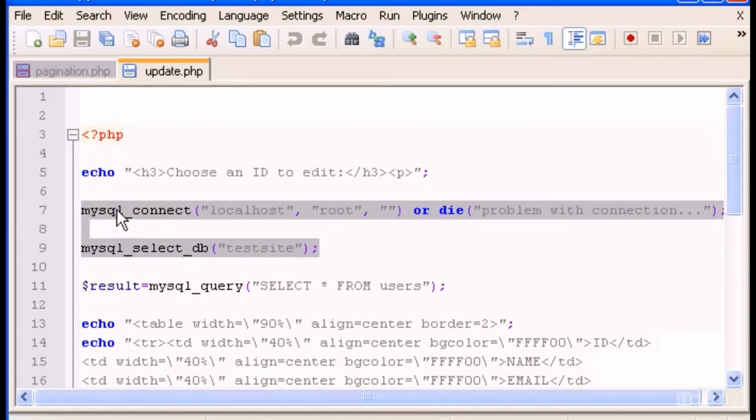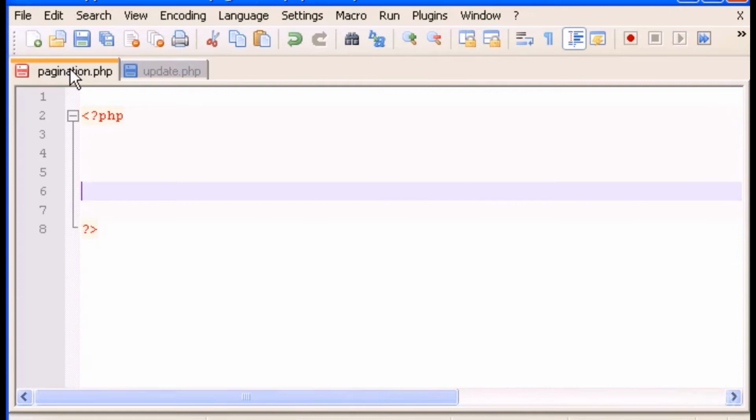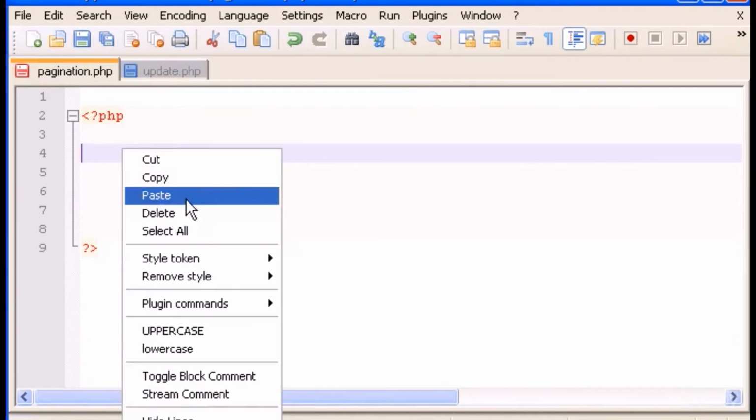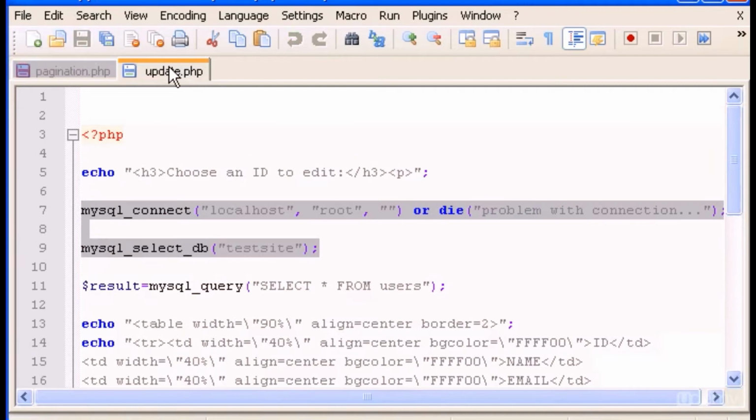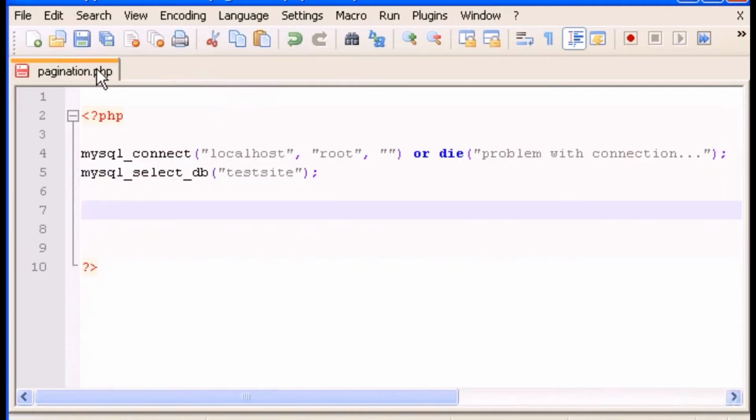These two lines, the MySQL connect localhost root or die, and MySQL select the database called test site. So copy that. And let's get back to pagination, and let's paste that here, okay? This will make us able to connect to our database. Let's close update.php, and let's save pagination.php, okay?